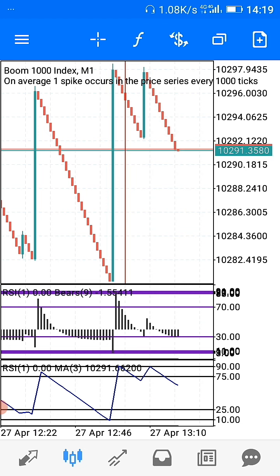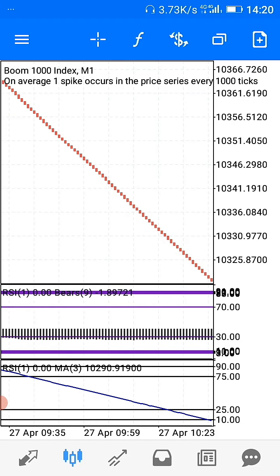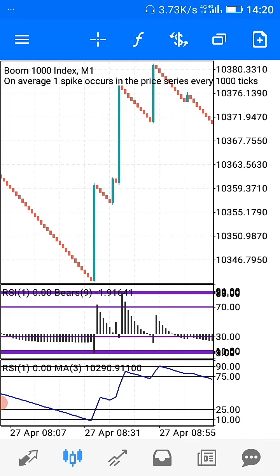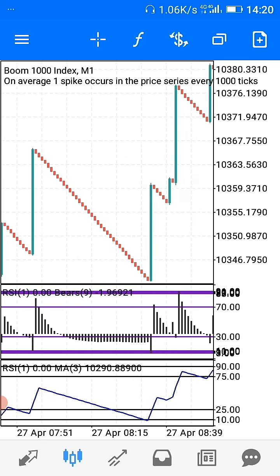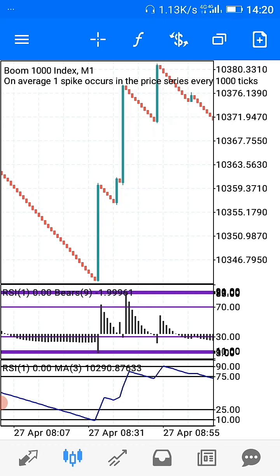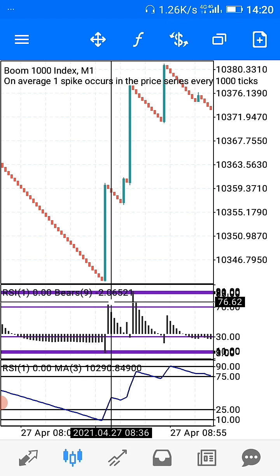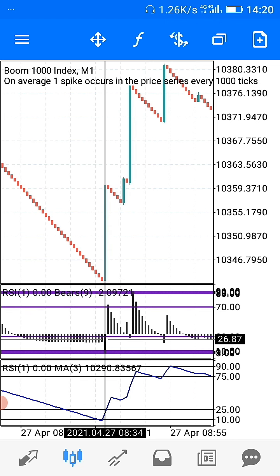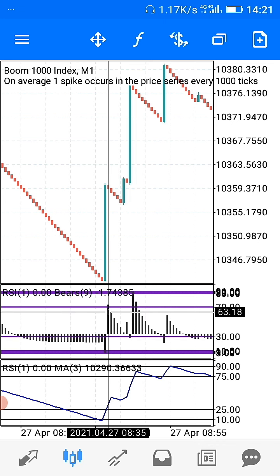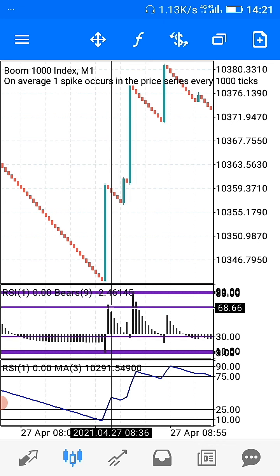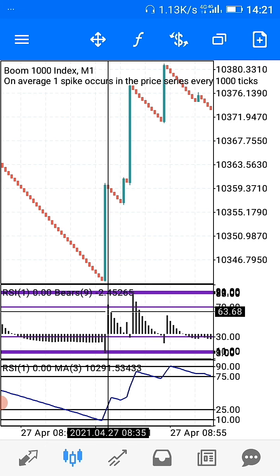So that's it, guys. We're going to backtest now, and if I see opportunity on boom 500, I will still take the trade. But let's backtest a bit and see if it works. All right, we are backtesting right now. The condition was not met here. Remember, if the condition is not met, don't place the trade. Look here. When it spiked here, it pushed it down and it was buried here. And also, the vertical one, the first candlestick that was opened, is above the 70. But then, this was not a good trade.